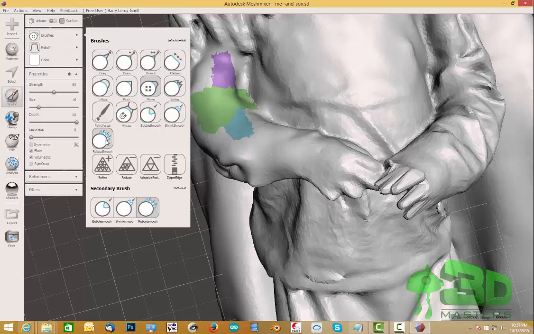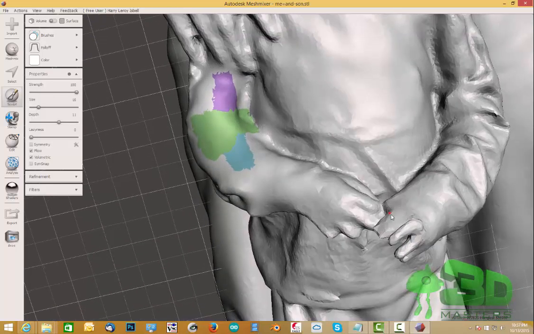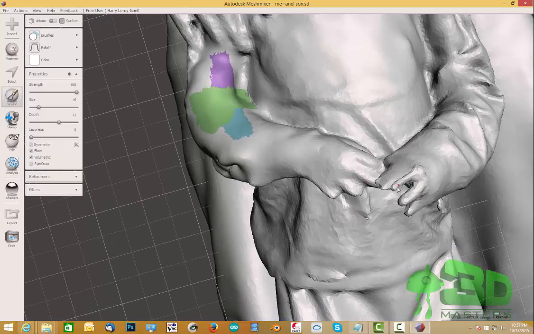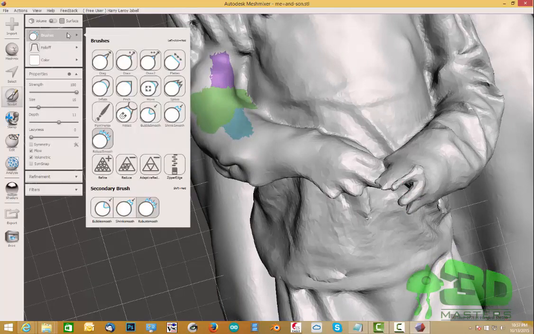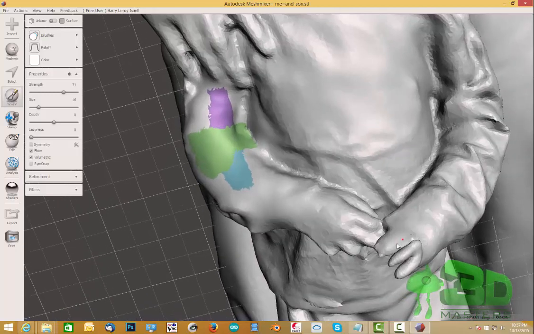To do that, generally what you can do is the robust smooth. We'll do it, see what that does? So it puts more vertexes back on there where you need them, because if you're going to create a hand or fingers, you're going to need to do this. So it shrunk it down by doing that, so I can go back to inflate. And I can inflate them. They're looking better, as you can see. So I can play around with it.